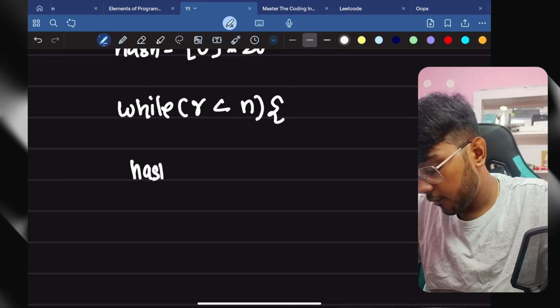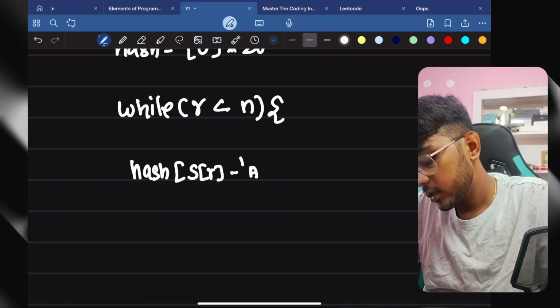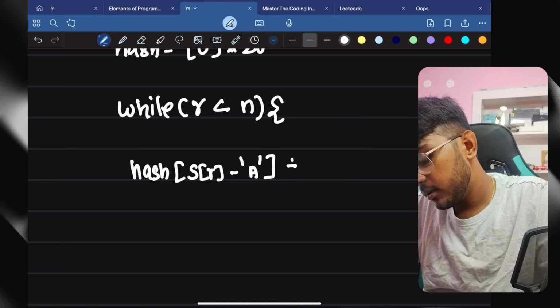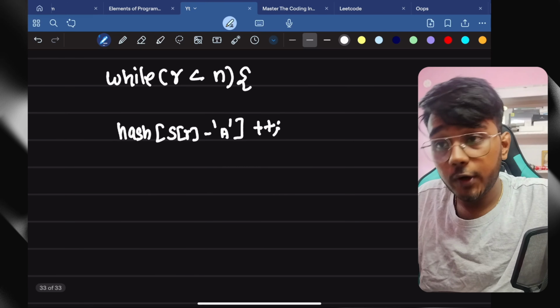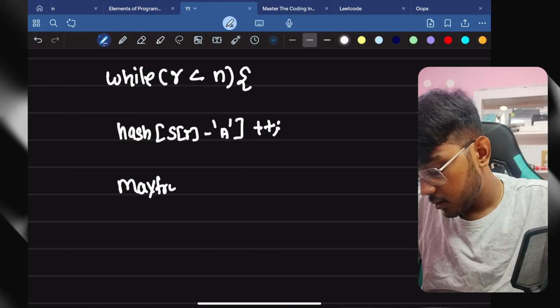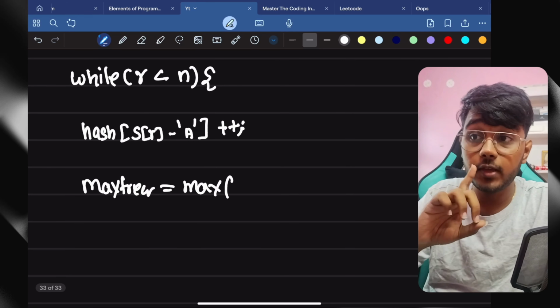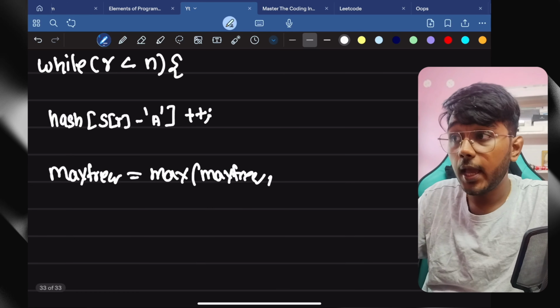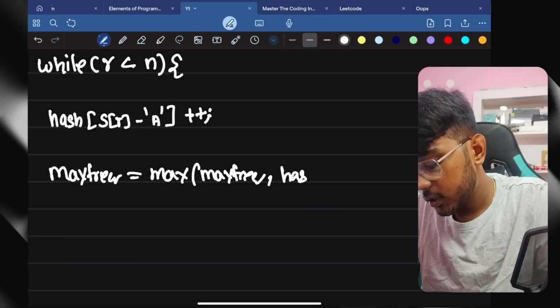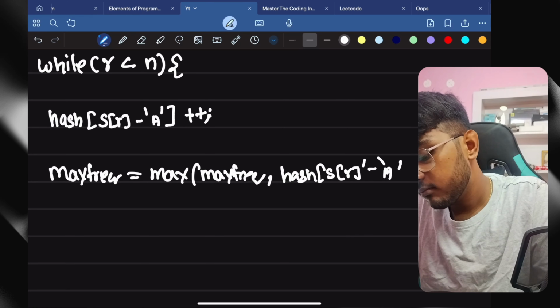Hash of s of r minus a, plus plus. Now we need to update the max frequency. So max frequency is going to be the max of max frequency itself and the current character, which is hash of s of r minus a.